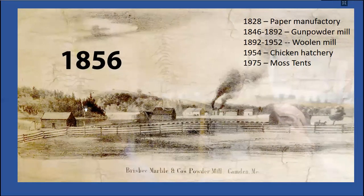And all of these buildings, I think that thing there is the dam itself, and all of these buildings are part of the industry. And one reason that they're all spread apart is that, yes, powder mills tended to blow up. And I've read several times that if you were smart, you did not nail the clapboards onto the powder grinding part of it. You just tacked them in place. So when it blew up, you could go gather them all up and tack them back in place.